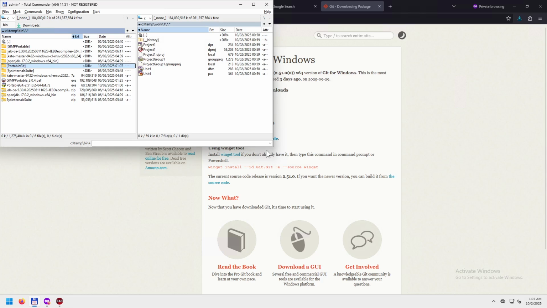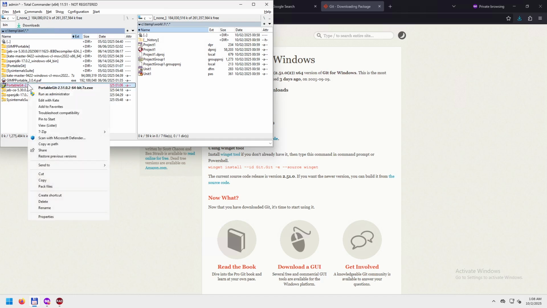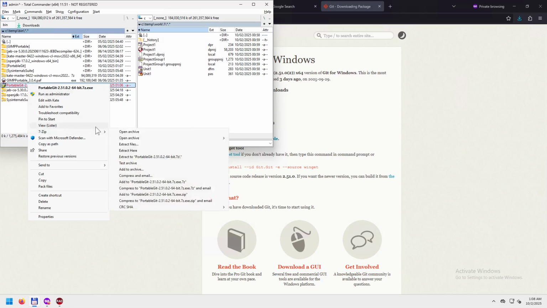So that was a portable archive. It's not actually a Windows installer. It uses the extension .exe, but in fact it's just a 7-zip archive with a self-extractor. So the only thing that running the 7z.exe file for portable Git did was to extract the content to this directory, portable Git. It's the exact same thing as if you would right click on the portable Git executable file, choose 7-zip and then extract.